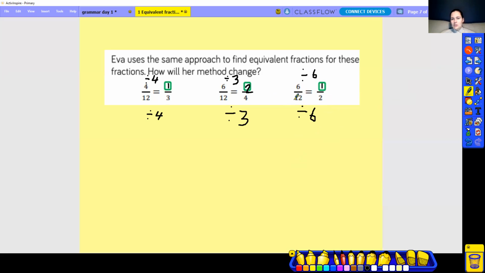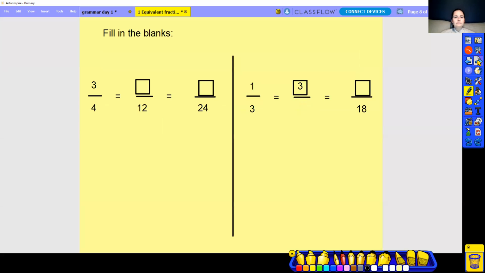You might also recognize straight away that the number 6, the numerator, is half of the denominator, half of 12. And that tells you that it's half anyway. So if you look at them very carefully, because you've got this one here, haven't you, which is the same. You've got 6/12 here. 6 is half of 12, so you know that it's a half. Again, you've got 2 quarters here, which, if I wanted to find a different equivalent one, would also be a half. Okay, so you can see how we're using our times table facts to help us.